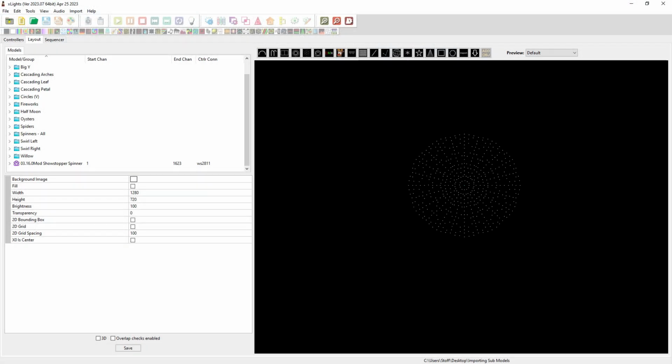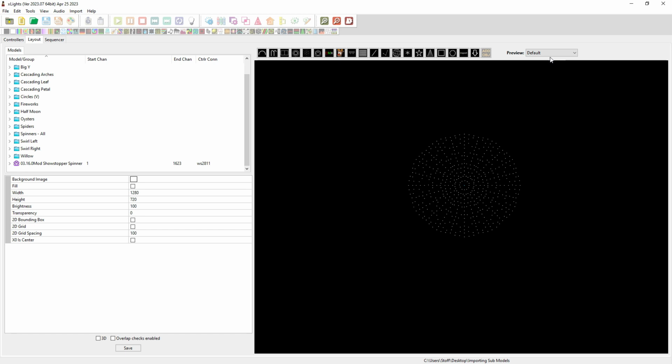I thought I would take a minute to show you how you can add submodels to any given prop. As you know, I'm pretty bad about doing submodels. If I see something cool, I will add it to the model that I use. And sometimes you might be importing one of our sequences and go, I don't have that model there. Well, what do I do?